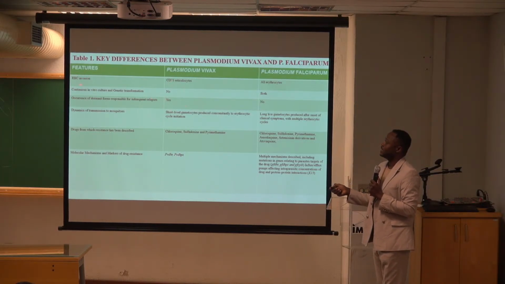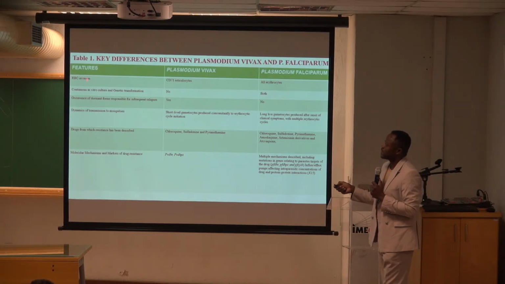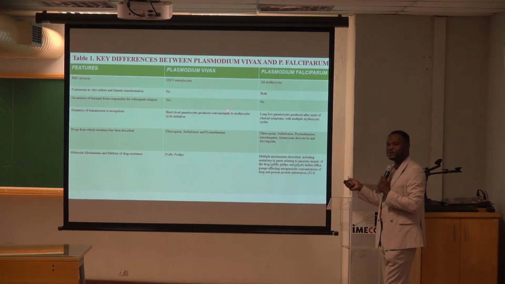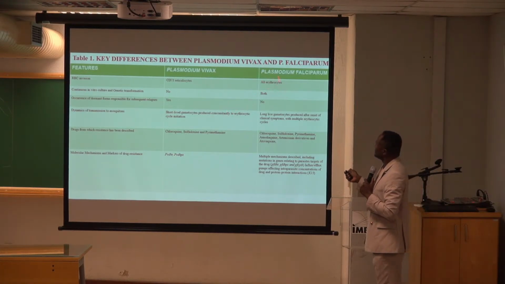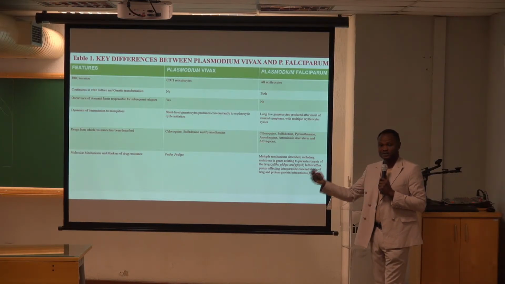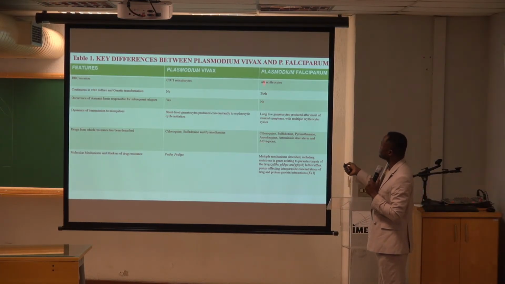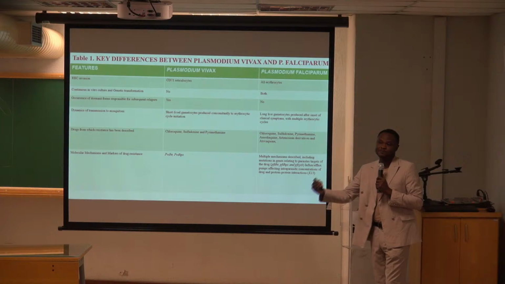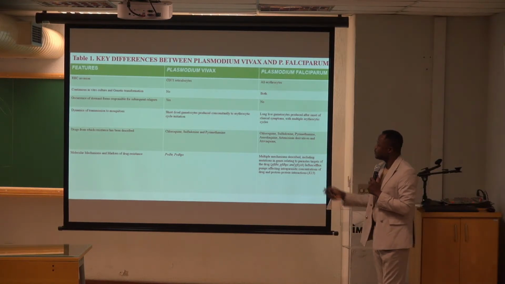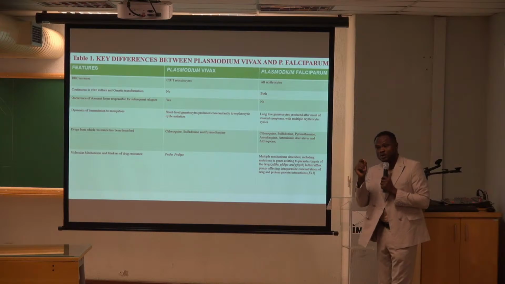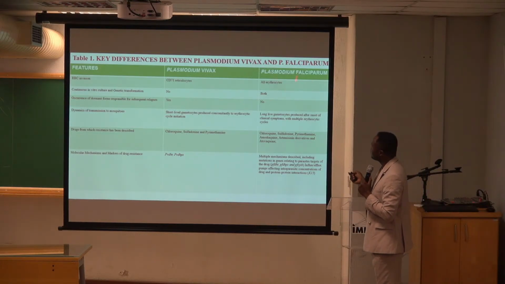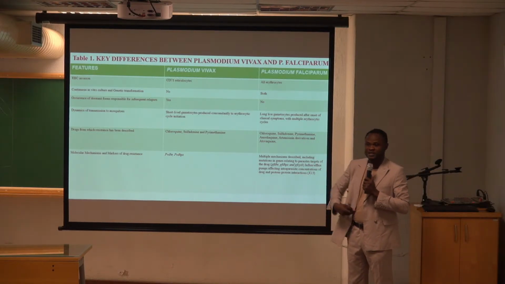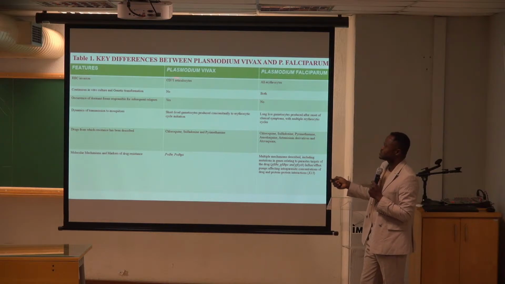But if it is falciparum, if a mosquito bites somebody, and the mosquito has falciparum in its guts, it can stay in the body for a very long time, like 70 days, because it takes about 70 days for erythrocytes to degrade. So it has a lifespan of between 1 to 70 days compared to reticulocytes, and that is one of the reasons why Plasmodium falciparum has been recorded over time, because it will take a long time to leave the body, while in reticulocytes it takes a shorter time.